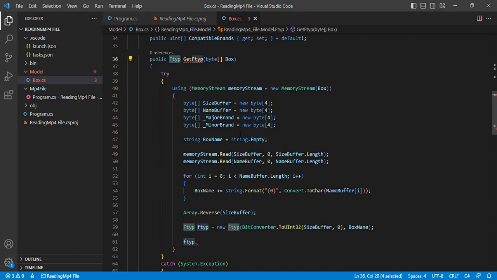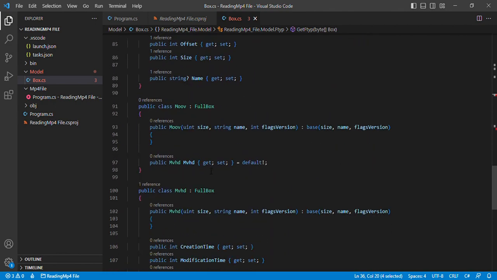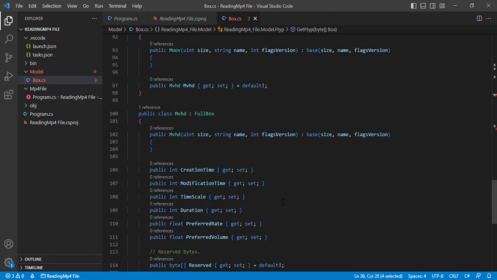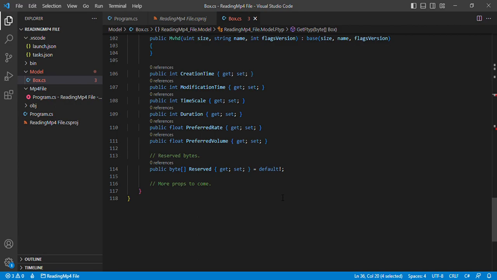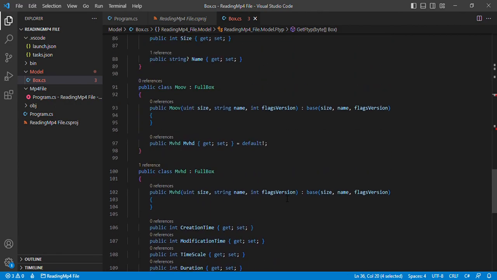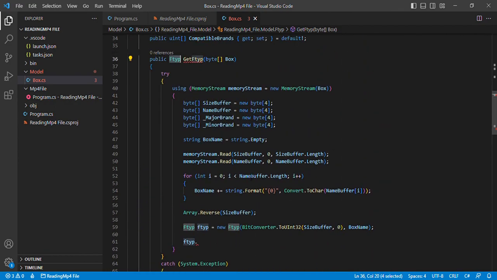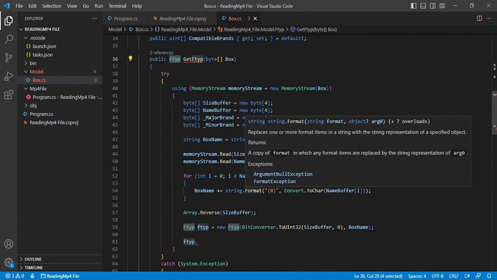So here we are going to look at what exactly is stored within the Ftyp box. I have notified you that I will keep changing this code as I go on, but I am going to go through each and every part of it. There will never be any part that I leave out. For now I want to focus on this Ftyp, and the intention is to see how the data is actually placed within an MP4 file.